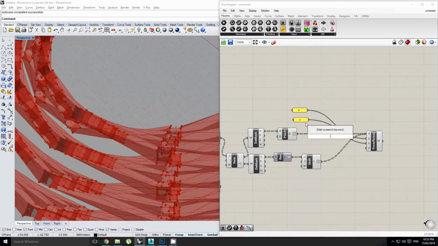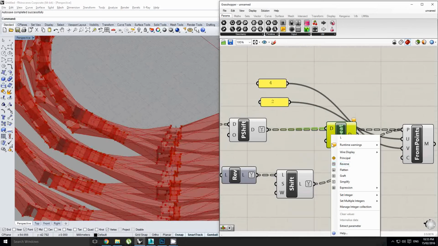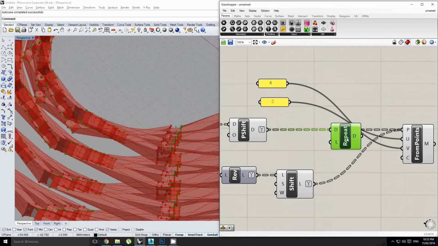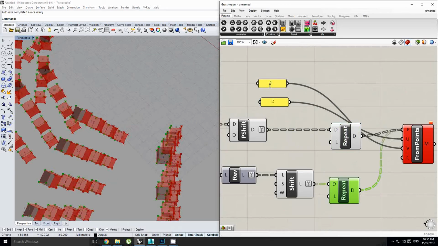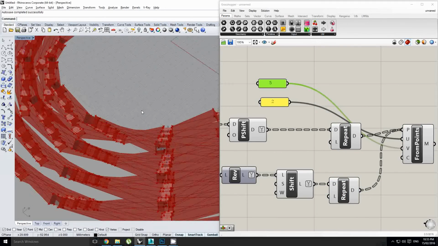So what we do need to do is repeat the data here up to a list length of 5. Same thing here, and then plug those in. And I need to change this to 5. Alright, there we go.